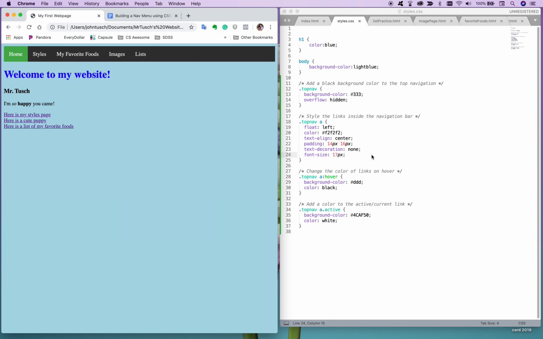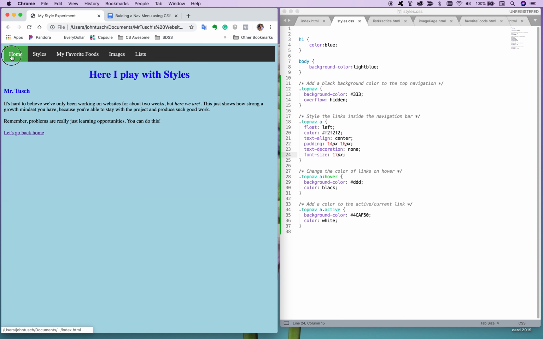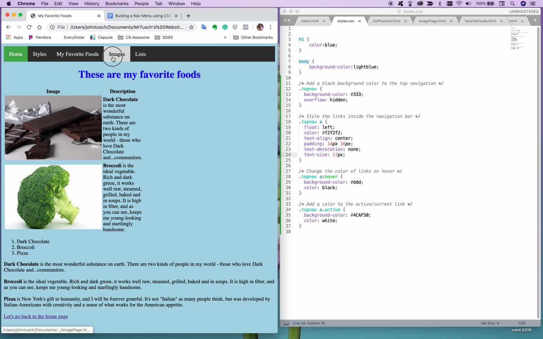What if I wanted to add different things, like a different font? I would go in here and use this to add different fonts. If I wanted to add different colors, I would change them in here. When I change them in here, it changes it throughout the site. But you'll see that the nav menu remains the same all the way through it.